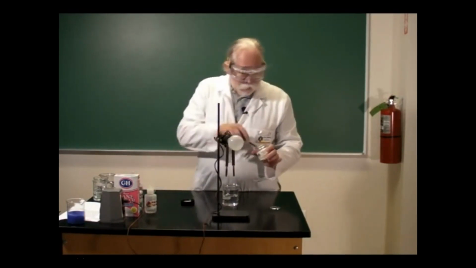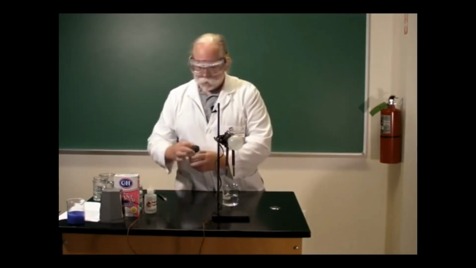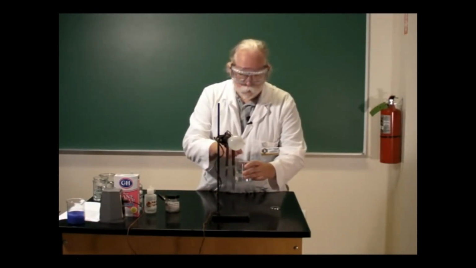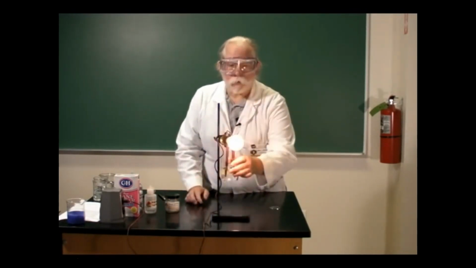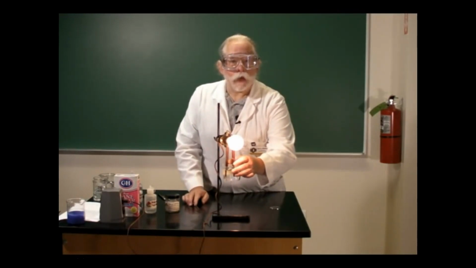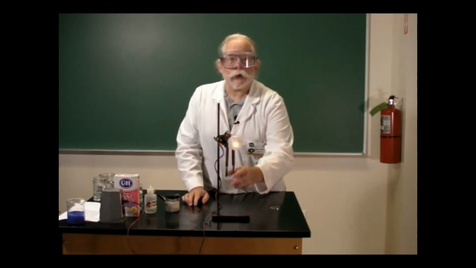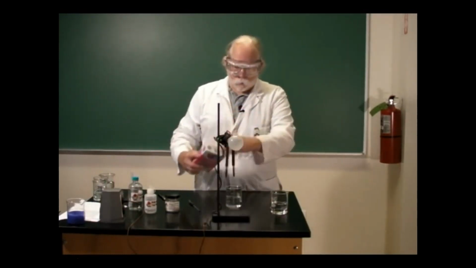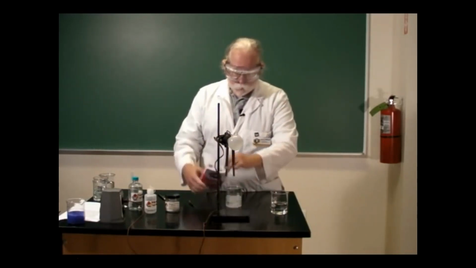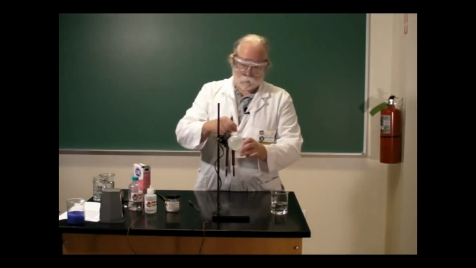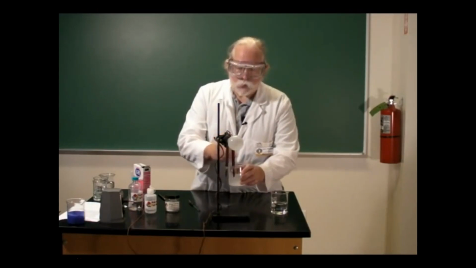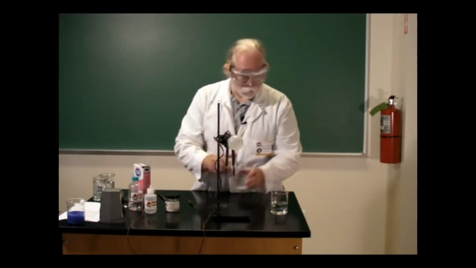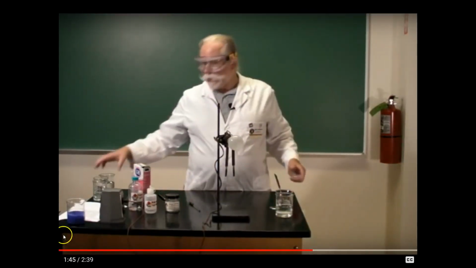I'm going to add just a little bit to the water and stir it up. As it dissolves, the ions of sodium and chlorine, which are charged particles, go into the water, which will now allow the solution to conduct electricity. So the ionic substance, table salt or sodium chloride, is a strong electrolyte. The term non-electrolyte refers to a substance which dissolves in water but does not allow electrical conductivity. Here is some sugar, which I will dissolve in the water. As the sugar dissolves, the light does not light up. So sugar is a non-electrolyte. Some acids and bases are also strong electrolytes.